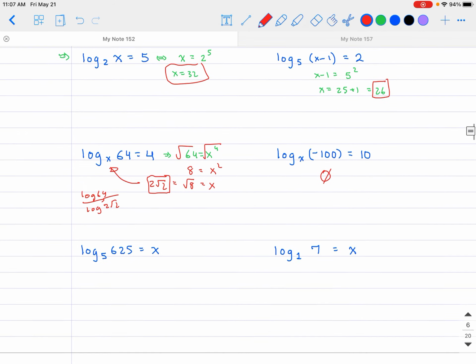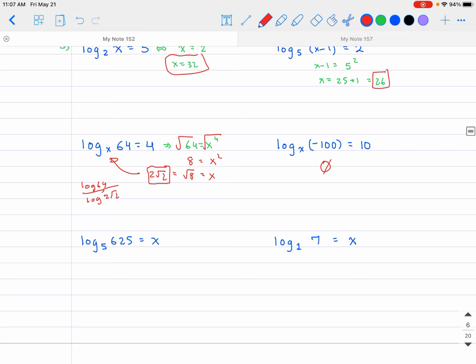Okay. All right, finishing it up over here, 625 is equal to 5 to the x power. This right here we can solve for by getting a common base, right? So the 5 right here is our base. 625, I see that as 5 to the 4th. So that means that now that we have a common base, we can just compare the exponents. So x is equal to 4 in this case.